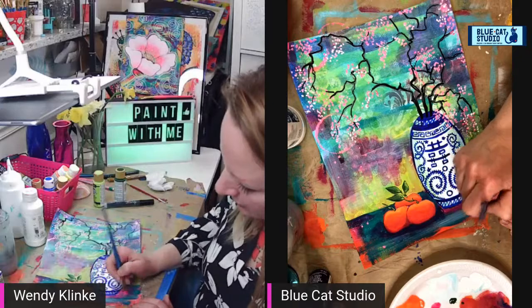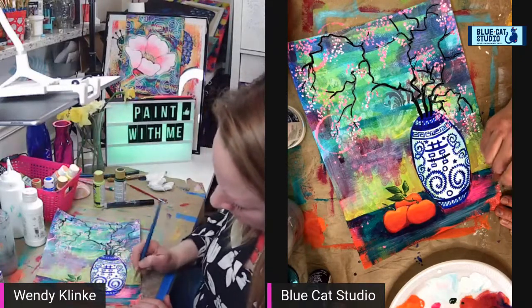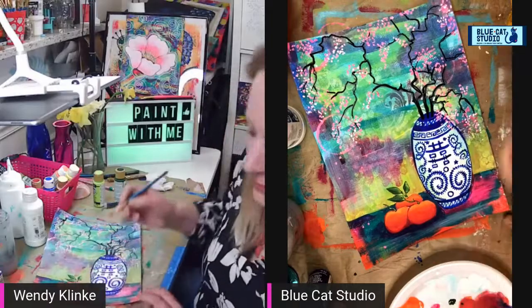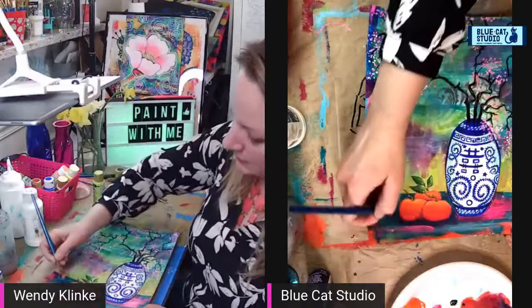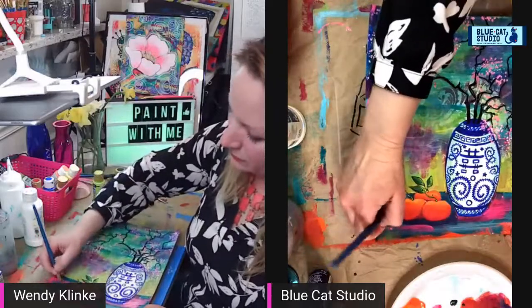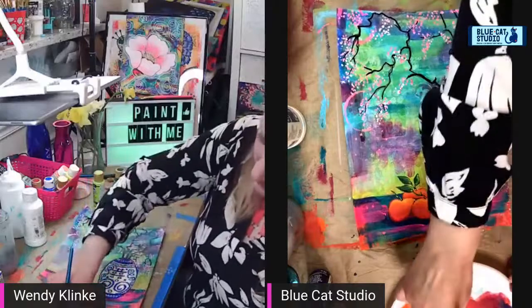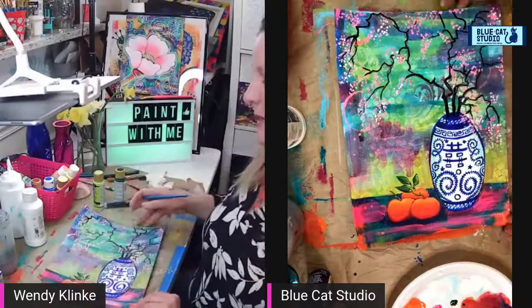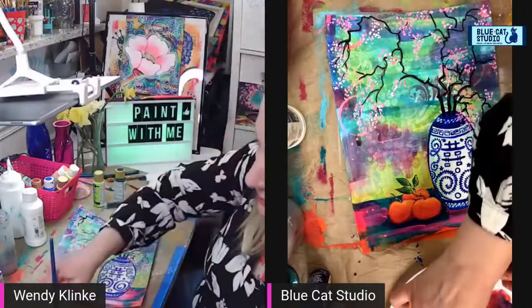We're having fun with color. We're playing. We're creating little spots of delight. So when you make that your rule, that you're trying to create spots of delight, you can get away with all sorts of fun things. And so, as much as I've got all these other colors happening down here, I'm adding some hot pink to just get that little pow.